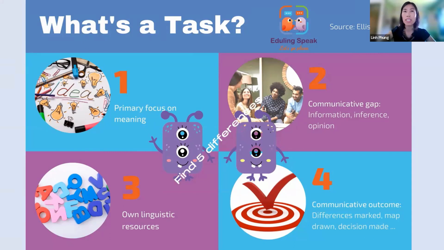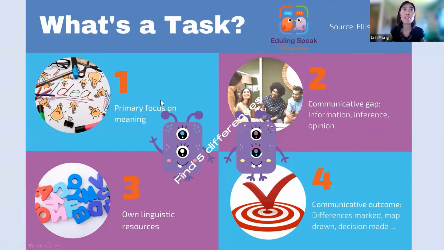The main goal of a task is to engage learners in communicating meaning, but how do you guarantee that? How do you guarantee that learners are not just going to memorize something and use rote memorization to repeat a sentence? So I followed the criteria to define a task from Ellis, and I created this graphic. Maybe it is a little bit busy here, but there are 4 criteria to make sure that it is a task and learners are going to focus on communicating meaning.